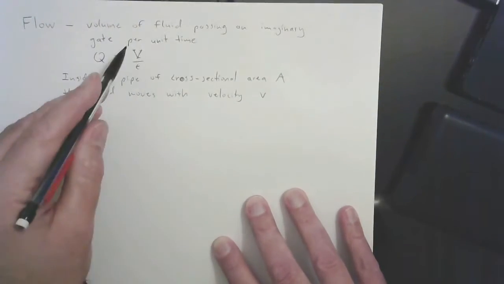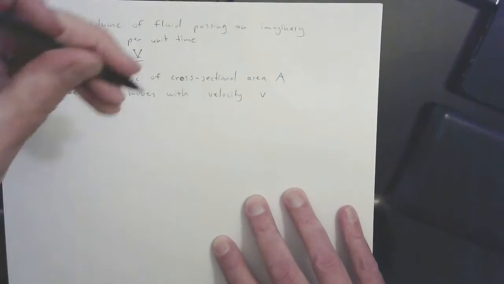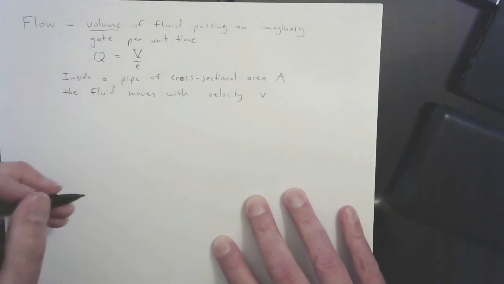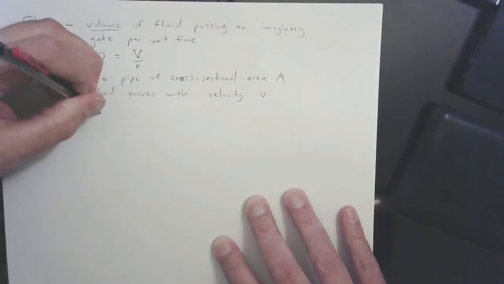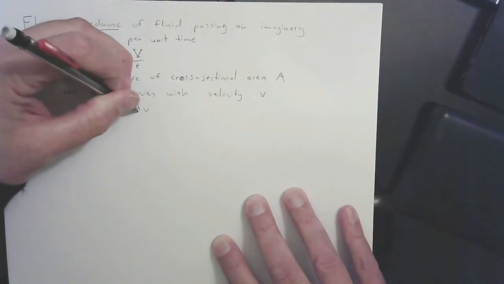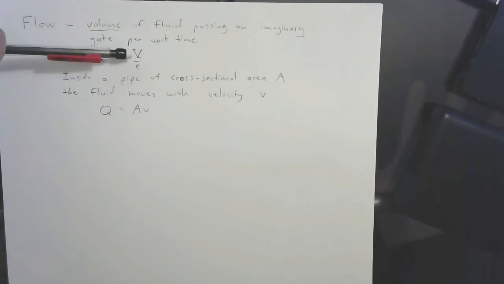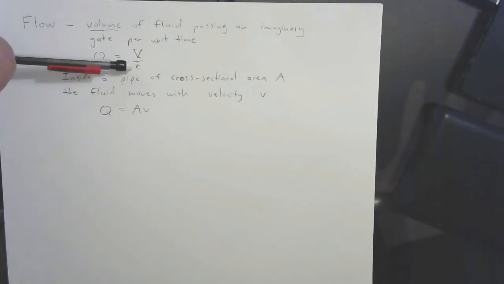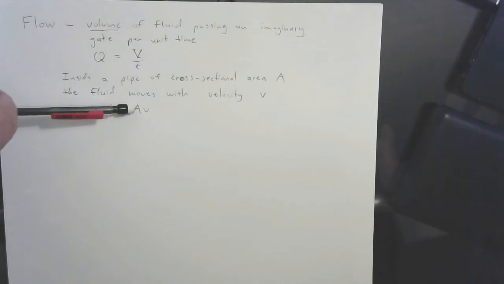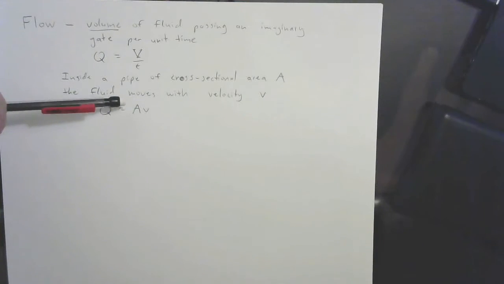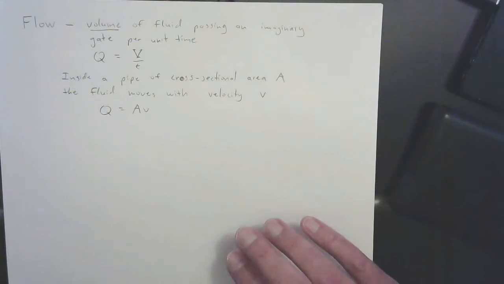So we got a big V and a little v. Different things: that's volume up there, and this is velocity down here. But the Q is the same, and it's going to be area times velocity. You can check the units. Cubic meters for volume and seconds for time gives meters cubed over seconds. Area is square meters, times meters per second, so meters squared times meters is indeed meters cubed divided by seconds. So we're all right for units.